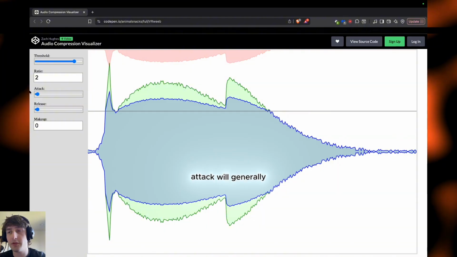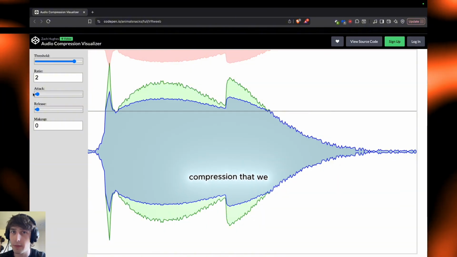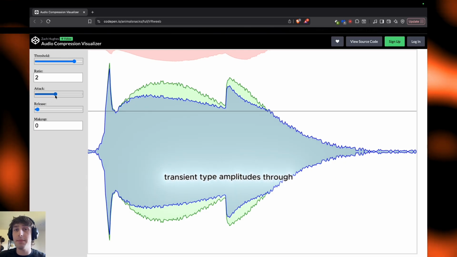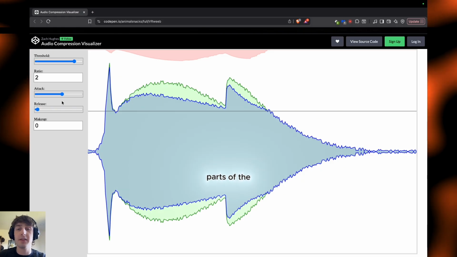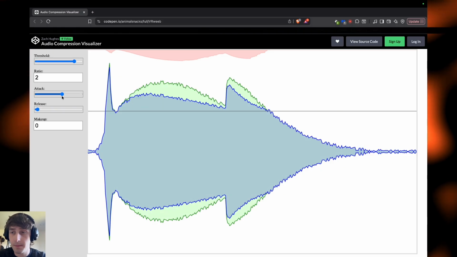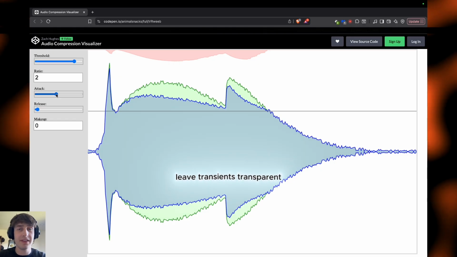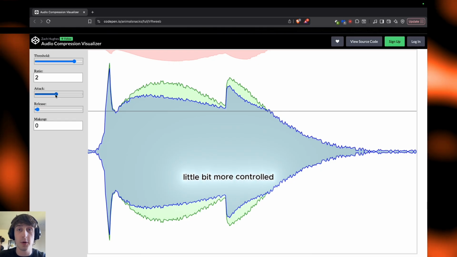A fast attack will generally catch transients and not let them through, giving the compression we would usually expect. A higher attack will let transient amplitudes through, while longer, more sustaining parts of the sound get more compression. This is usually pretty strong on drums because we can leave transients transparent and unaffected by the compression, but the body of the drums becomes a little more controlled.